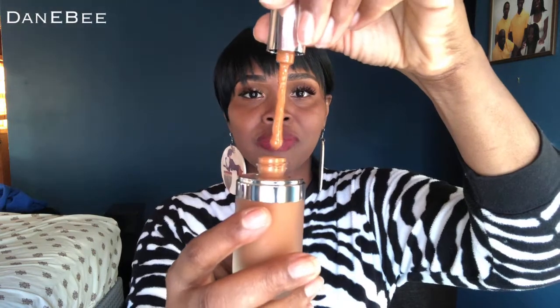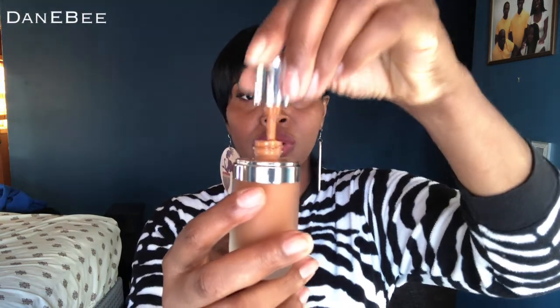I also picked up an oldie but goodie, which is the Marc Jacobs Remarkable Foundation in Cocoa Medium — $84, but it was on sale for like $18 or $20. Your girl loves this. Just love it, love it, love it. You got the little dropper and remember, this is a concentrate so you only need a little — a little goes a long way. I broke my other one, it fell on the ground and broke the top. So I was like, I might as well pick it up while it's cheap because this ain't no cheap foundation. It's bomb. I'll try to put the video review I did up there, but I might actually do an updated review.